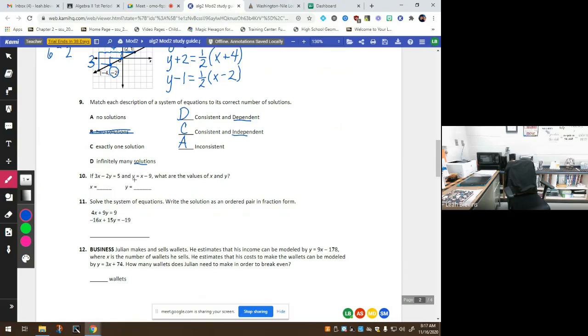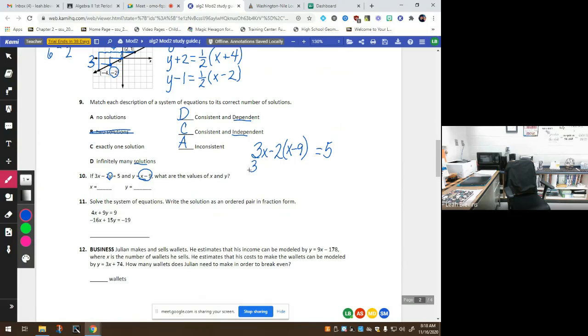So it looks to me like the obvious solution is to use substitution. Since I have y all by itself, I can take this value that y is equivalent to and replace it with the y in that equation. That way it's all in terms of x. So I'm going to do that over here. 3x minus 2, we'll leave a space, equals 5. So I copied everything down the same. The only thing I didn't write was the y because I'm going to replace y with x minus 9. I substituted this x minus 9 in place of y. Now what?